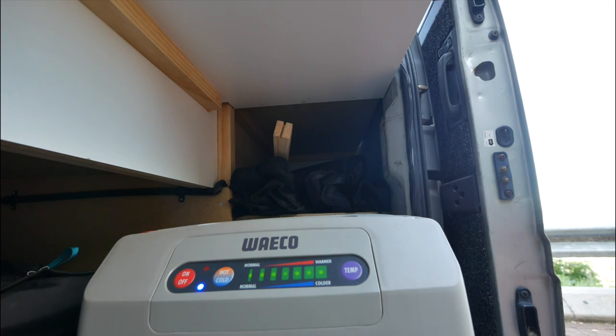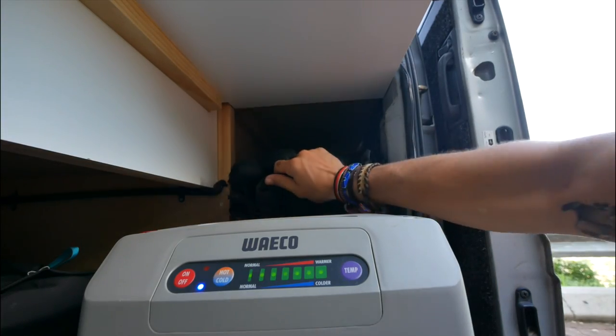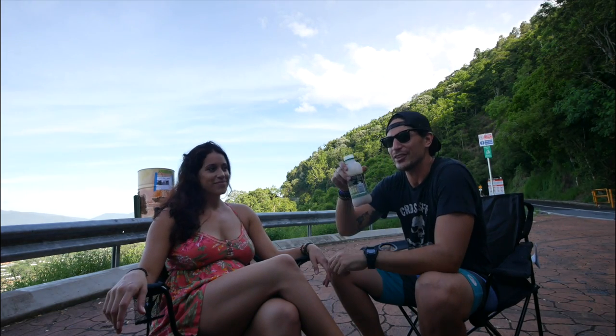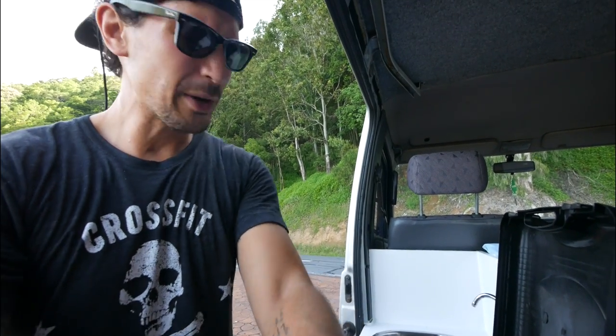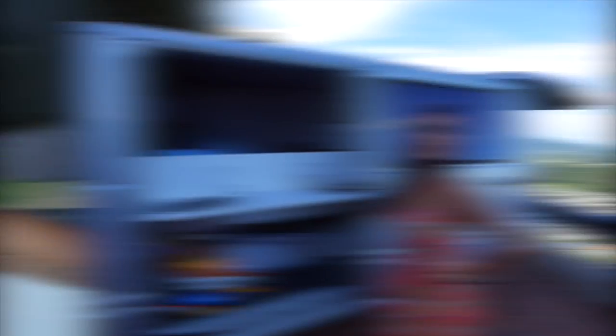Our backpacks are also stored down here, and we still have more space back there that we really haven't used. In case we don't feel like chilling in the back because it's too hot, we've got some other options — a couple of nice lawn chairs to take in the view and drink our caffeinated iced coffee. The last part of the kitchen is our oven — just a propane tank with a little burner. It's so hot here we haven't wanted hot meals, so we've been eating mostly sandwiches, potato chips, sour patch kids, and broccoli with hummus.